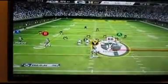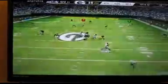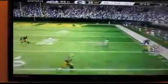333 yards there. Tate's going to get set. He's probably going to try to pull it off again. First and 10. He's looking to the right here on this throw. That's out of bounds. Incomplete.